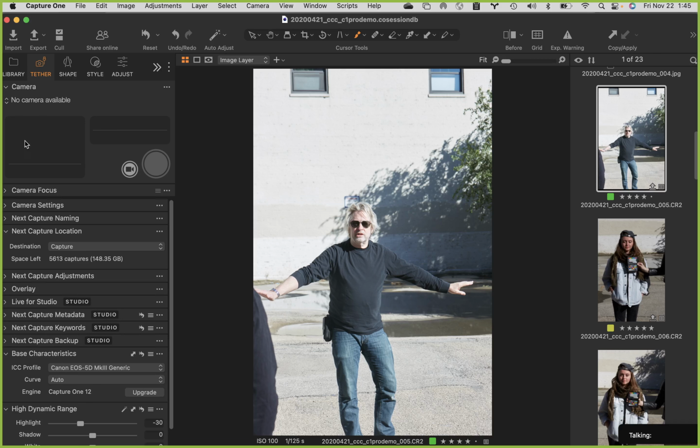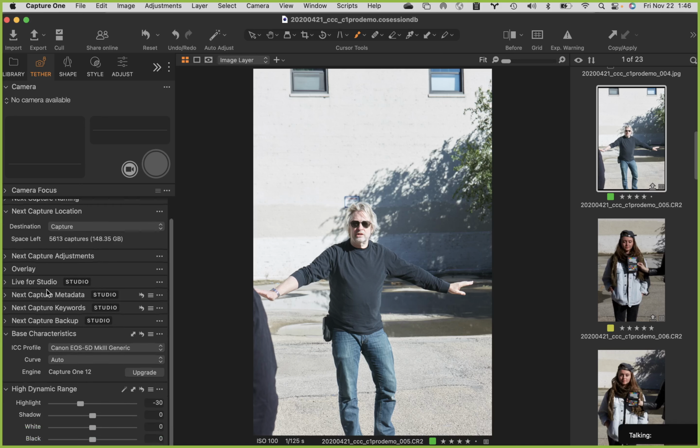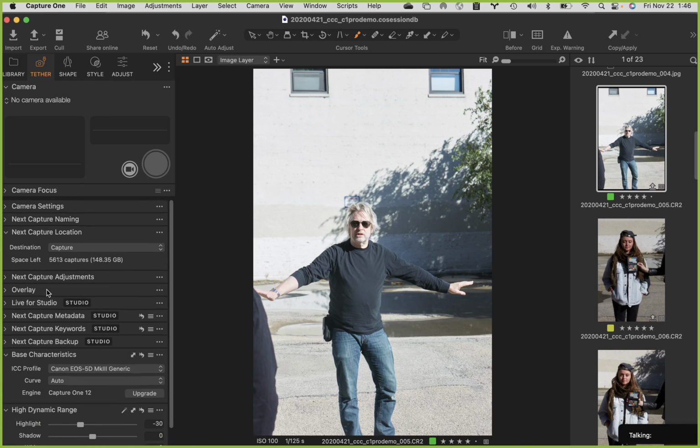So in tethered, when we actually get a camera up in here, there's that little icon that sits over there, that's the eyedropper tool. That's the same thing as the white balance tool. And it's really funny, I'm looking up at the screen the whole time trying to do this, and it's right in front of you. So anyway, I don't have white balance in here right now.